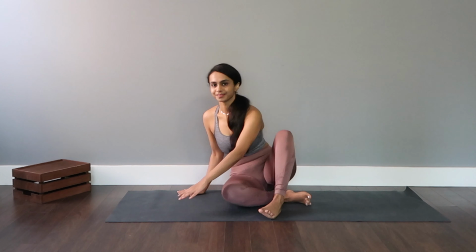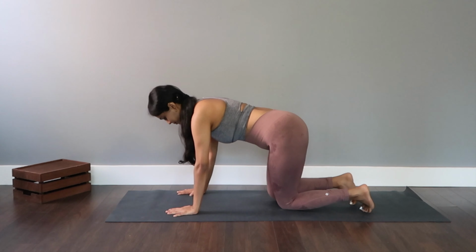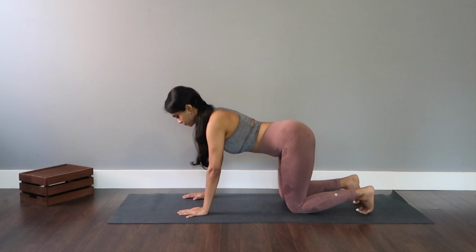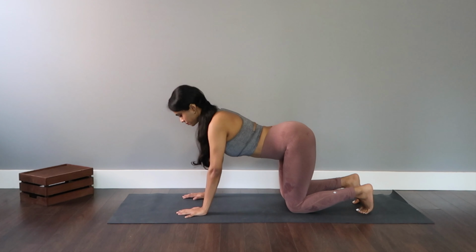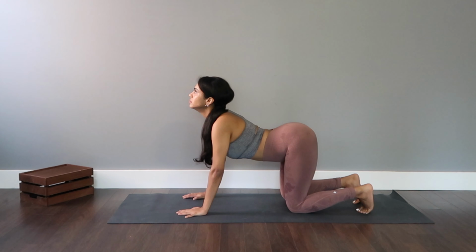And great work. Let's get into the tabletop position on all fours. Make sure your hands are right underneath the shoulder blades and your knees are open to the hip distance apart. Curl the toes underneath and we're going in for the cat and the cow stretch. I want you to arch your back, gaze up to the ceiling, and I want you to hold your breathing in this space. Try to arch your back deep, feeling the stretch on your spinal cord.